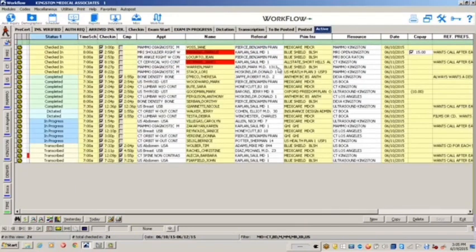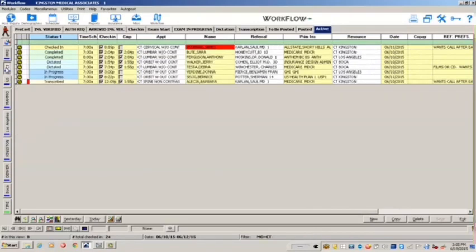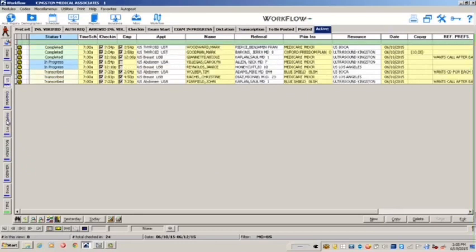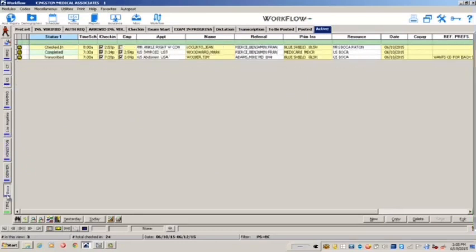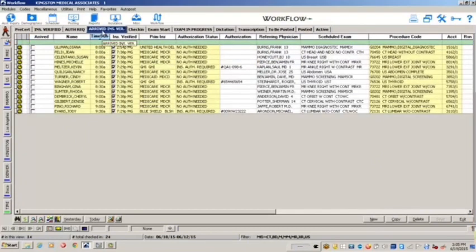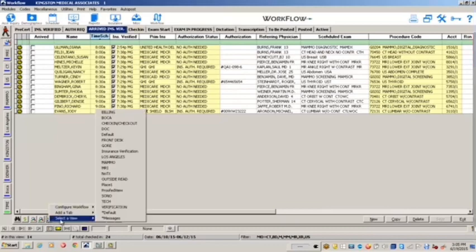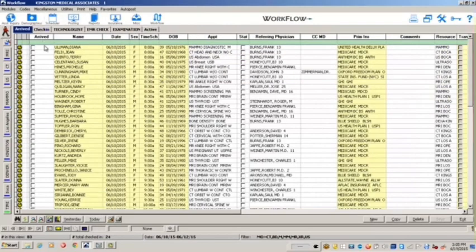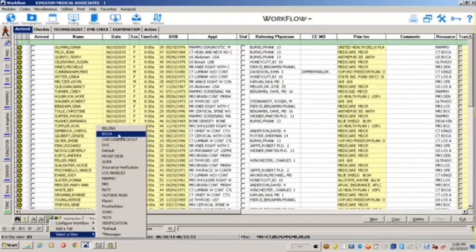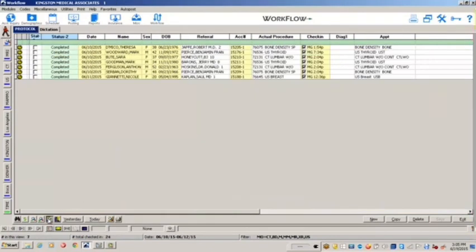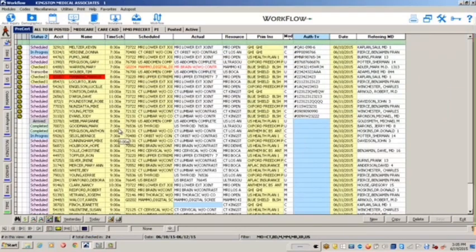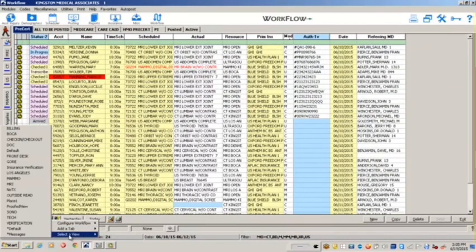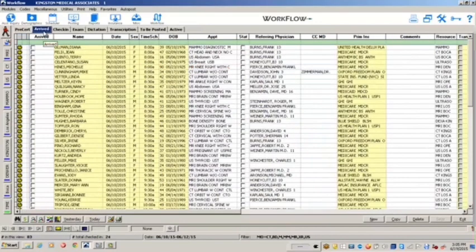You can have a tab which shows you all the activity throughout your facility, and using these side filters, you can then select to perhaps only look at your CAT scan patients, or your ultrasound patients, or patients in your Los Angeles office, or your Boca Raton office. What we're trying to illustrate is that you can make this workflow view as simple or as detailed as you wish. And the workflow view can be specific to each user. A technologist could have a completely different layout than a physician, who may have a completely different layout than a billing person. The objective overall is to allow you to create a workflow which makes sense for your practice. The ADS risk system, designed to get you paid for every exam.